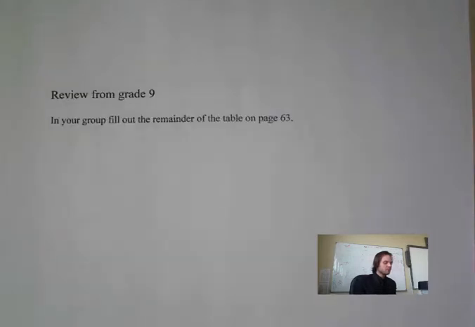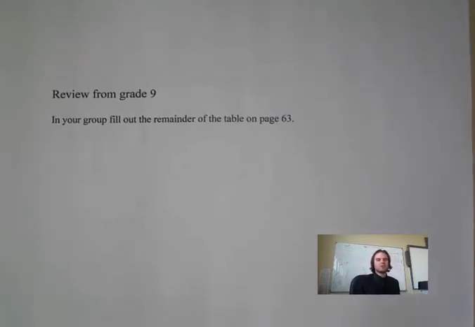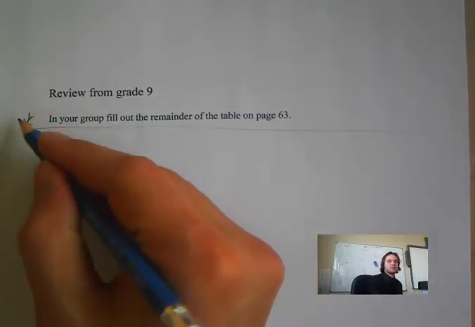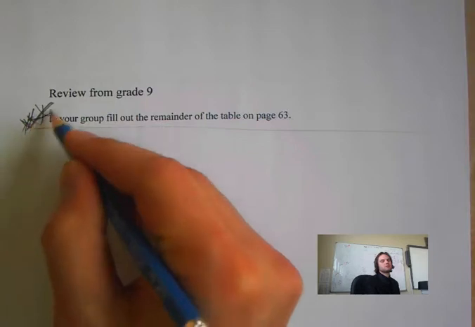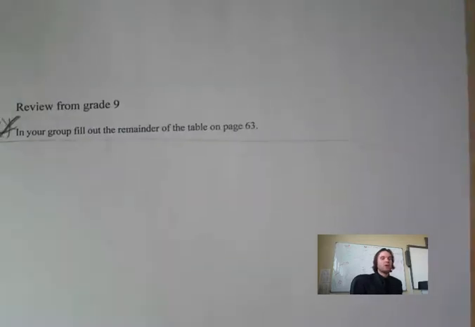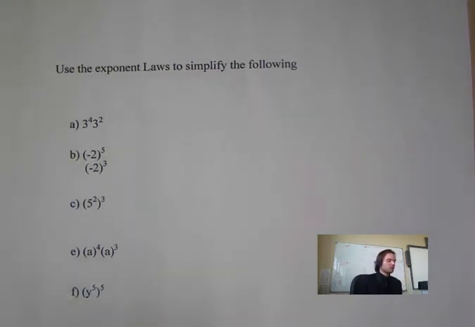Okay? Now, I want you to go to page 63 in your book and try and fill out this table here, okay? This part here, I'm going to look it over tomorrow because this is all a review of grade 9 and you need to know this stuff. If you need help with it, I'll help you out with it tomorrow. But make sure you know this table inside and out. I want you to fill out the table on page 63. Okay? Once you're done that, we're going to continue these here.